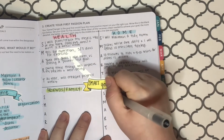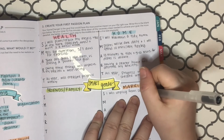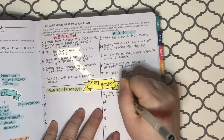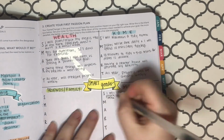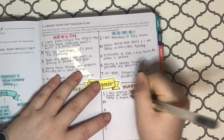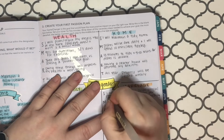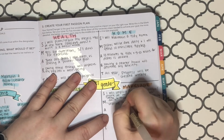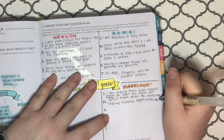Relevance of this goal is just that having a tidier house and no dishes piled up will definitely help my anxiety levels. I don't know about you guys, but when my house feels cluttered, I feel anxious, and the more anxious I get, the less I want to declutter, and the more cluttered it gets, the more anxious I get. So it's kind of a vicious cycle, and I'm thinking that doing these things every day will help to decrease that. Again, this is a goal I'm going to be working on all year, but I'm going to check my progress each week to make sure I'm doing those things.